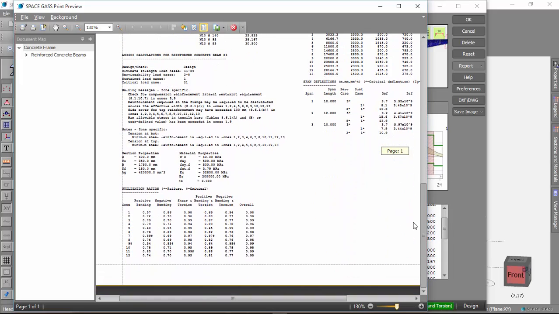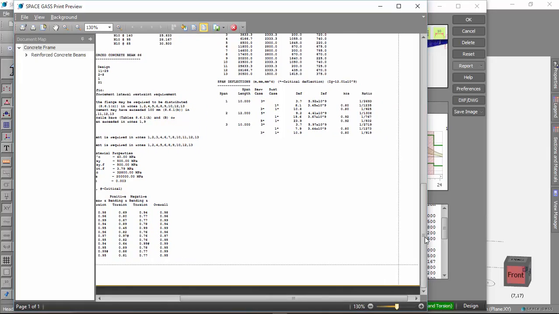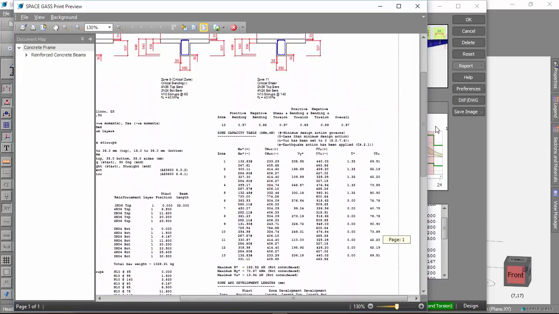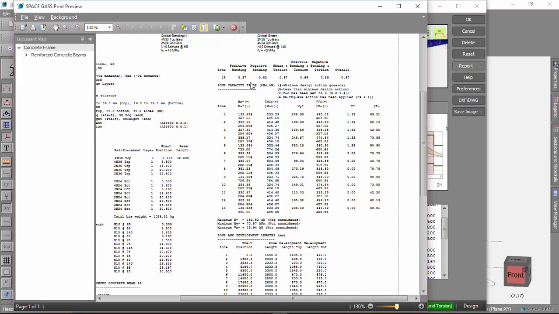Further down we start getting into the calculations, the utilization ratios for each load case, and then in the second column the zone capacity table. These are just showing the capacities of the beam in each zone.